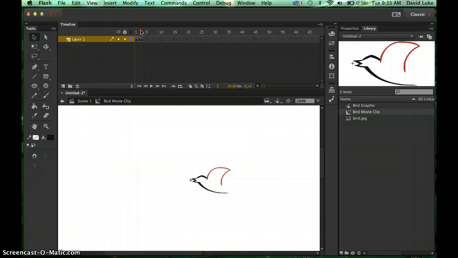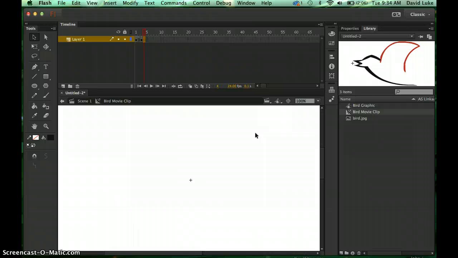Now I'm going to go to frame 4 and I'm going to insert a blank keyframe. I insert a blank keyframe because this is going to be where we put the second step. Remember, keyframes are frames that state where something is. So we have frames 1 through 3 stating that it's the up portion of the wing. And as you can probably guess, by frame 4, we're going to put the next visual of this bird flying.